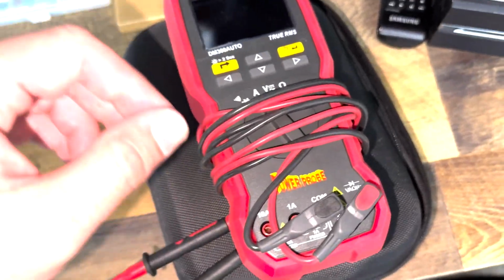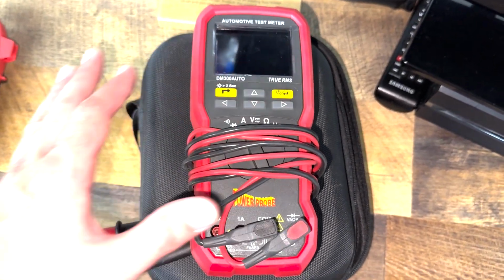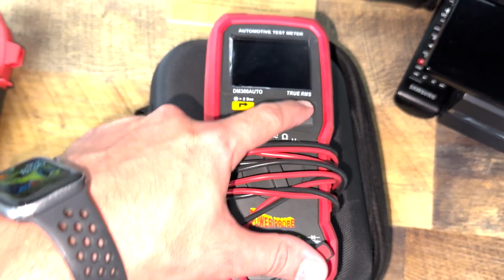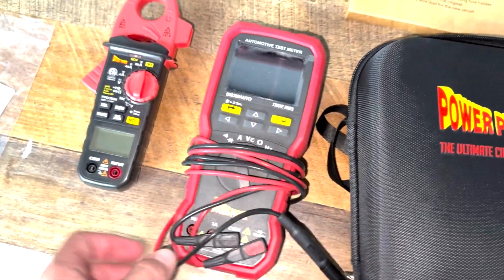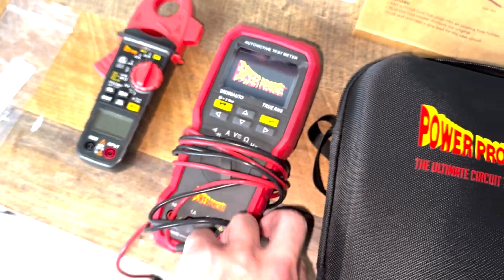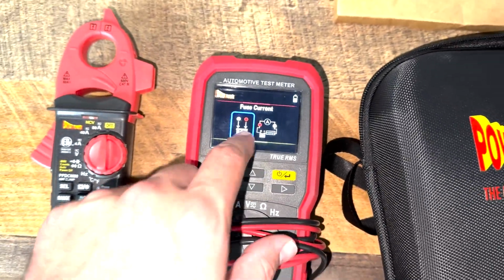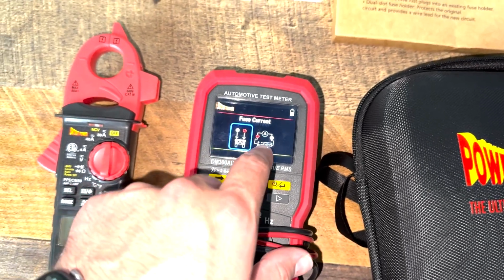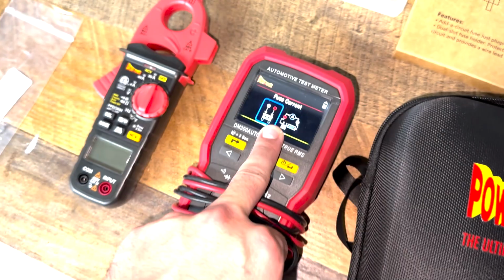So then the next item that we're going to use, this is new to Power Probe. It is the DM300 Auto. It's actually a super trick. There are no multimeters on the market that are specifically for auto functions. So this is actually a really trick device, and I'll show you how to measure the amp current draw via the DM300 Auto.